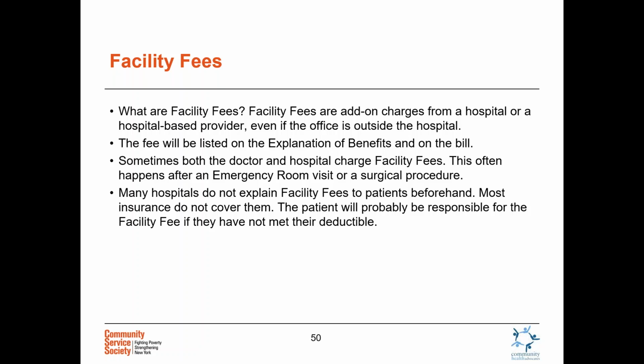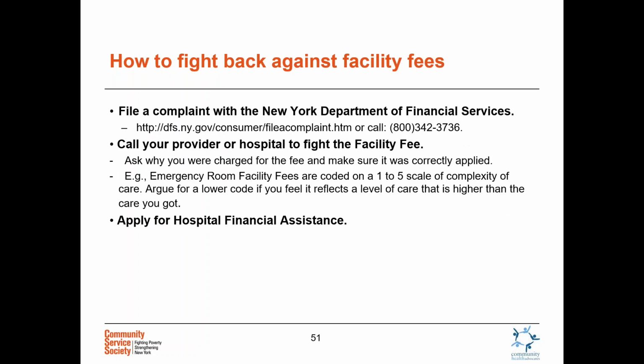A lot of insurance will not cover them, or if they do cover them, it will apply to the deductible, and it can be a hardship for a lot of folks, especially people who didn't understand that they were going to get this fee. And again, this is not going to fall under the New York surprise billing law, even though it seems like it comes out of nowhere. So how do you fight back against facility fees? One is you can file a complaint with DFS, especially if the plan is just refusing to pay.